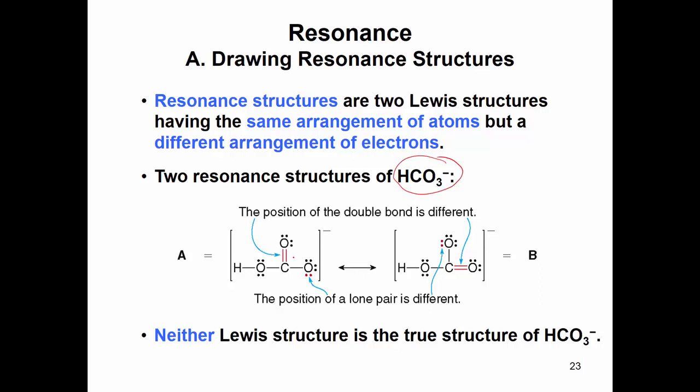If I'm drawing this, and I know that I need a double bond, I have really two options here. I could put my double bond between this oxygen, or I could put the double bond next to this oxygen. So I could also do this. This is an ion, so we have that negative charge.